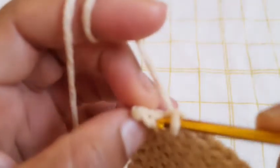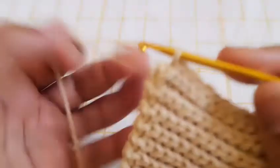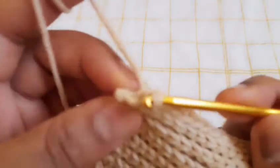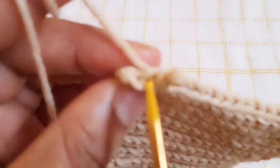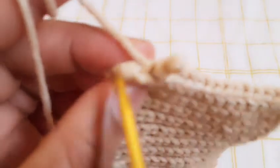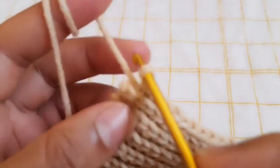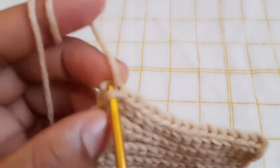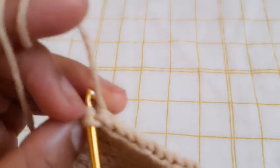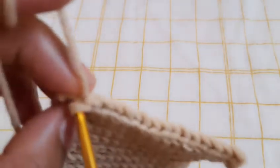It is very easy and also beginner friendly. When you come to the end of your work, you're going to insert your hook between the two V, not one, so that you can have a very smooth finish. So insert your hook between the two V like that. Make sure you take the two V together like that.